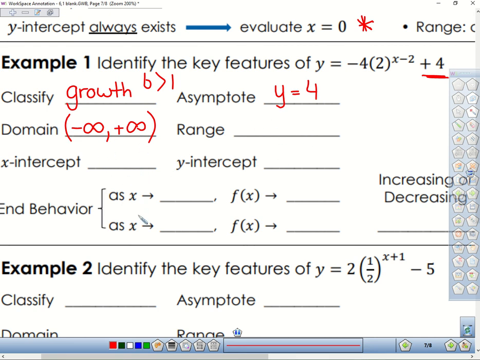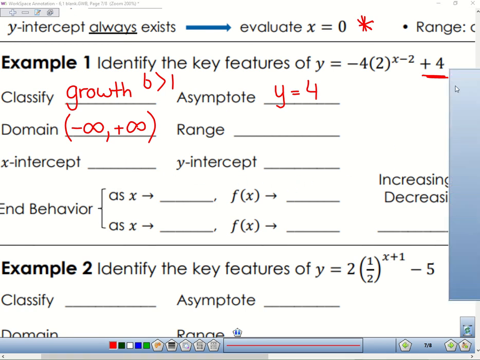X-intercept, you can find the x-intercept algebraically by plugging in 0 for y. However, if I plugged in 0 for y, you guys wouldn't know how to solve this yet, because we haven't learned how to solve where there's a variable in the exponent, but we're going to learn that in the next few lessons. So you will learn how to do that, it's just not in our skill set yet. So to find the x-intercept, we're just going to look at the graph and find it that way by estimation.